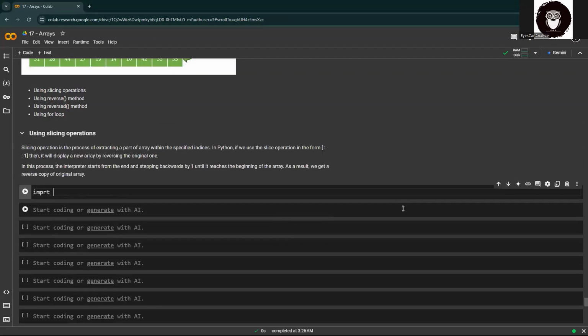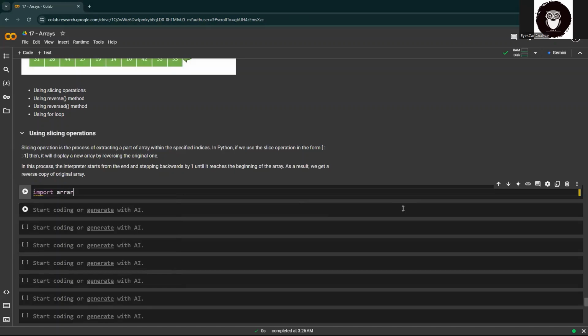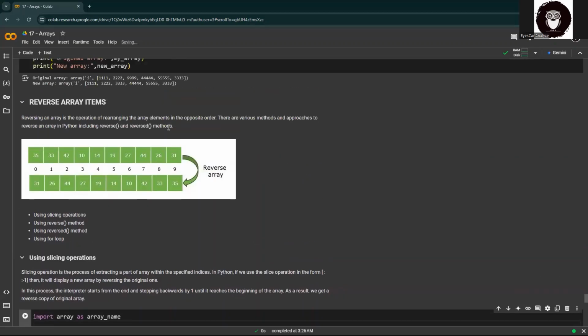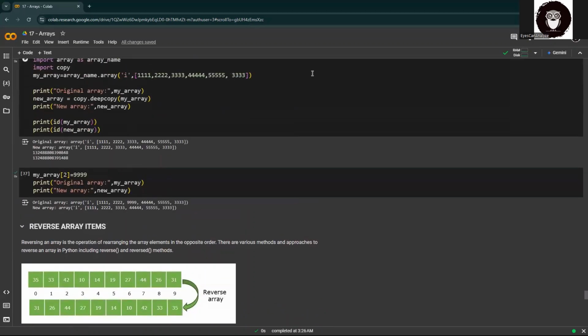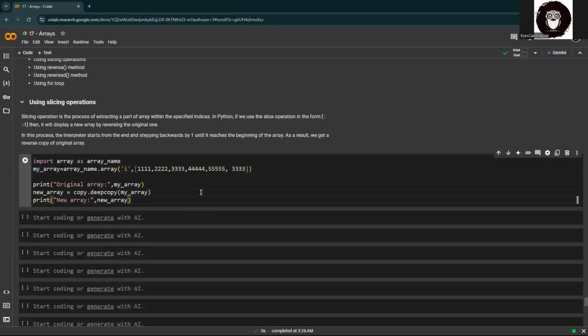So let me show you this with an example. So import. Then we have our array here. Let me put my original array. I'm just trying to be a bit faster so that I can explain the code.